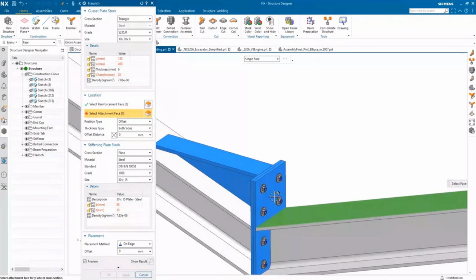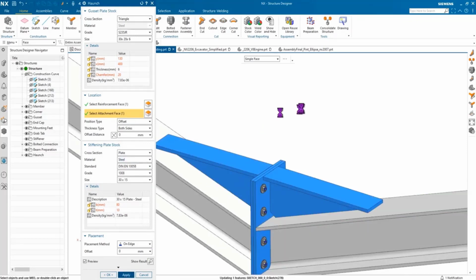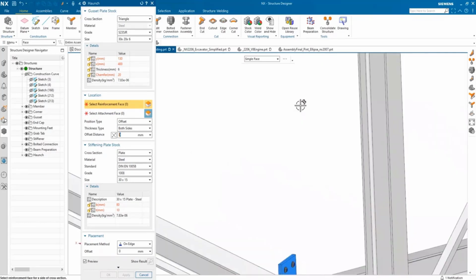Now, the process is simple. Just pick the inputs, pick the type, whether you want a triangle, triangle with a nose, and tickle some of these options here on the sizes if you want. We're going to do the best job we can getting the correct size based off those faces, but if you want to make them a little bit larger or smaller, you can obviously have full control over that. Position control, you have offset, center, aligned to edge. You have the plate section, whether you want to change its material from steel to aluminum to whatever. And you can actually change the backing plate dimensions as well.